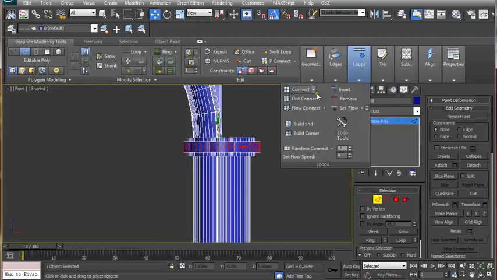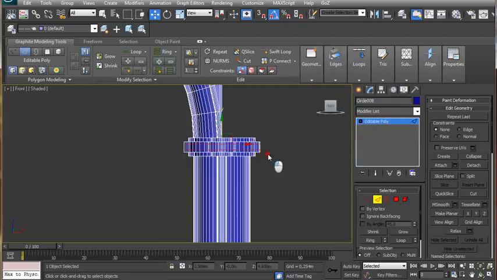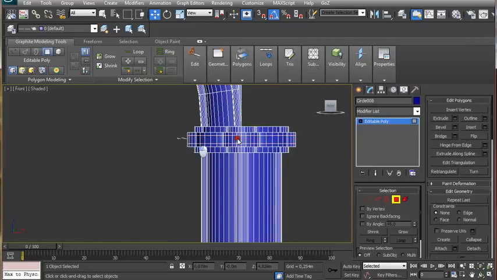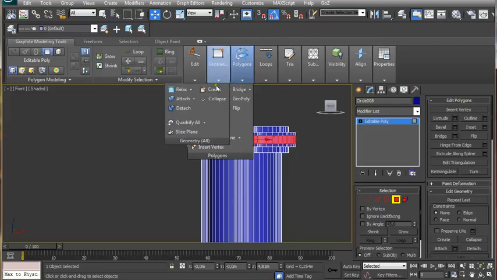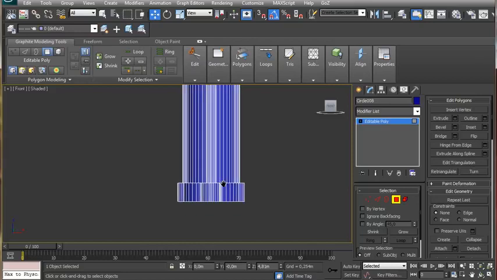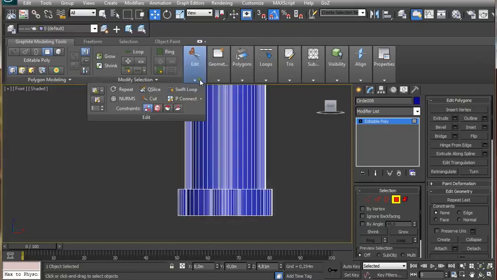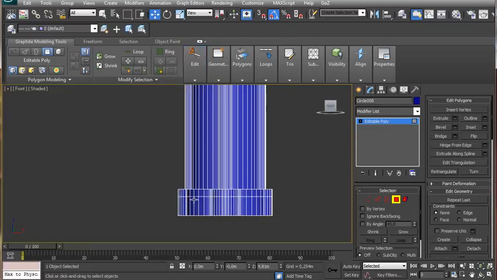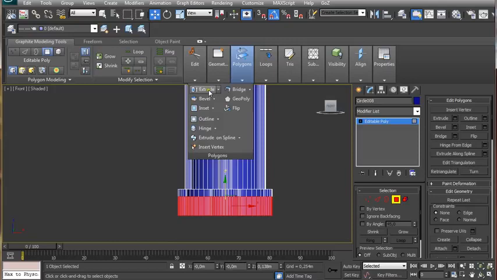So this is a personal preference, how many extrusions you want, but I think this will work okay. Holding shift and clicking on extrude. This one is going to be a little bit smaller. Okay. Going down here, I'm going to use Swift Loop, and I'm going to just click it here, pressing 4 on the keyboard again and again extrude.